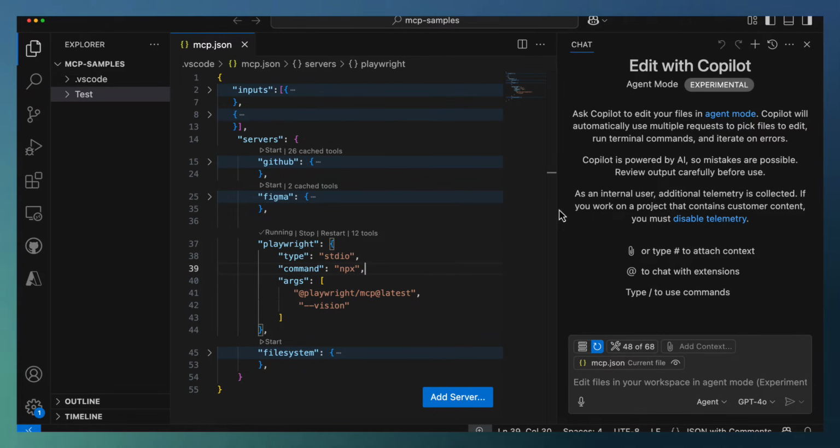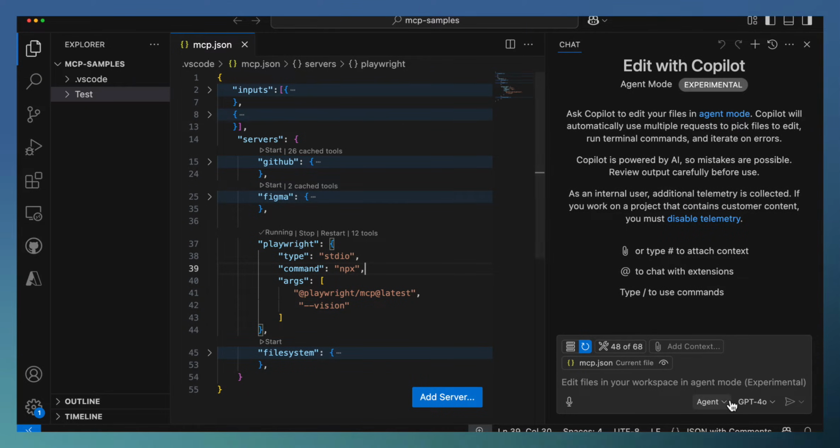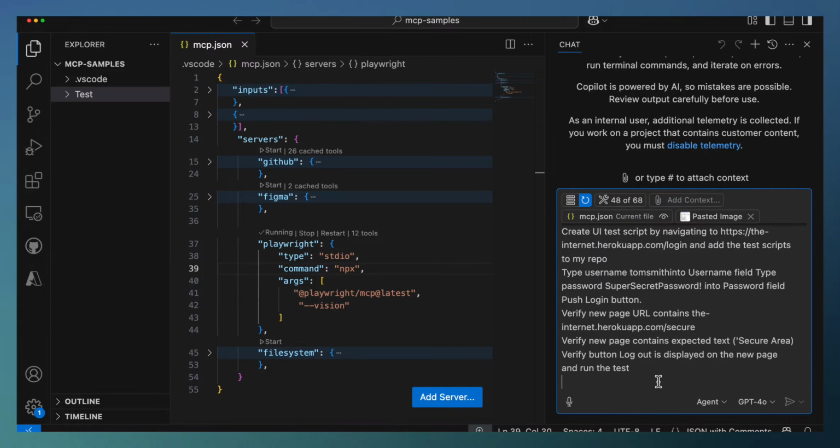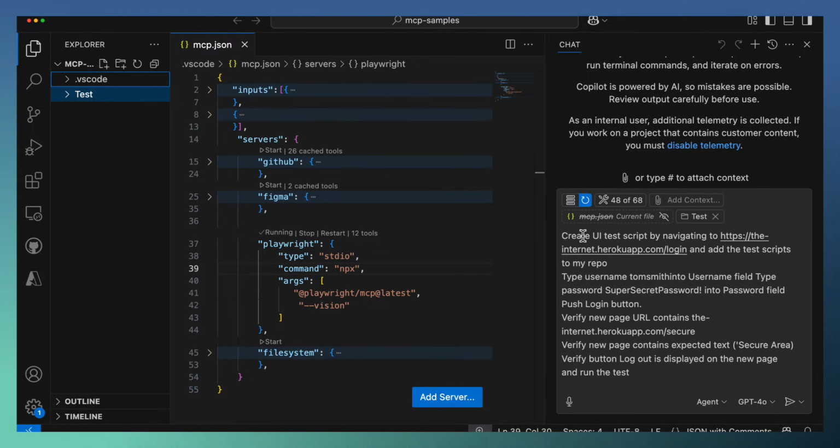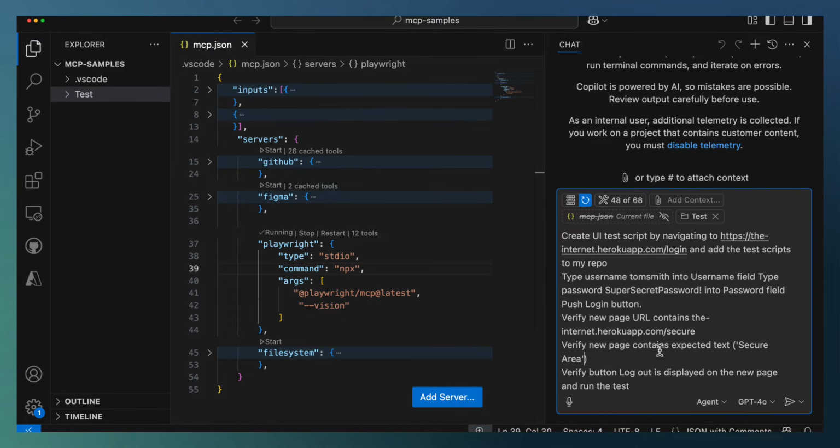So moving to the Copilot chat area, we have selected agent mode with GPT-4o as the model, passing the prompt. Our requirement is to create a UI test script for our sample web application login scenario by providing Tom Smith as the username and this the password, and after login, verify the URL as well as some text as part of the next page.